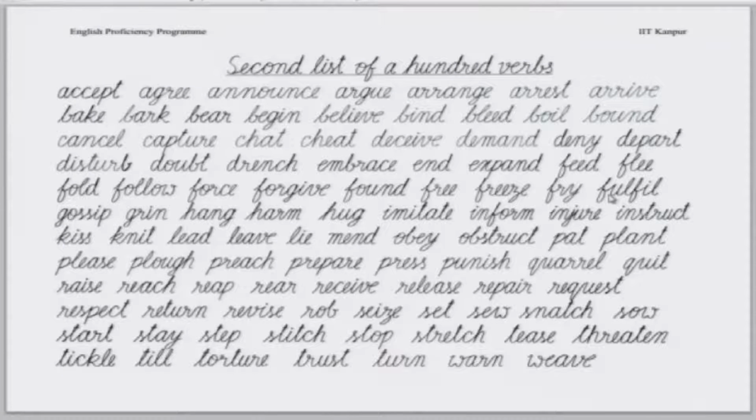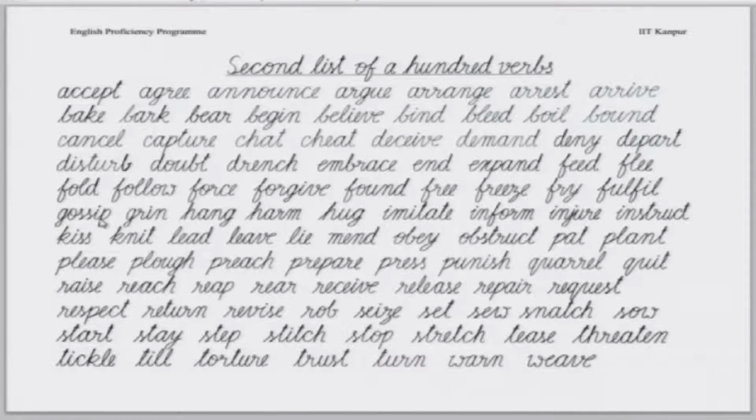Fulfill. Make note that in full there are two L's. In fill there are two more L's. So 2 plus 2 is not 4, it is 2. One L drops from here, another L drops from here. Okay? This is one place where lots and lots of people make mistake. Okay. Gossip, गप्पे करना, yes. Chat भी था, gossip भी है.